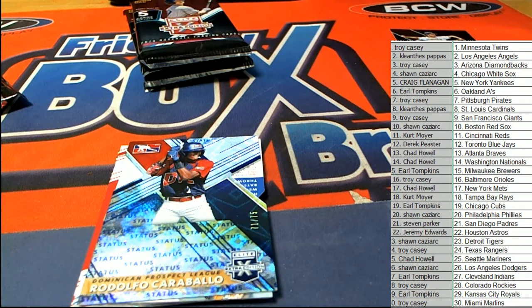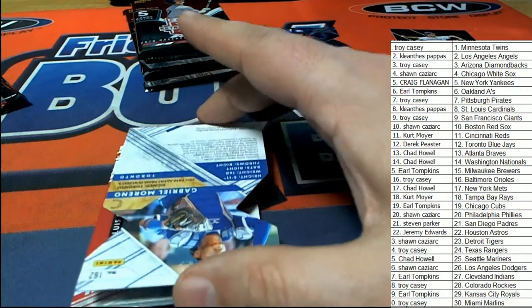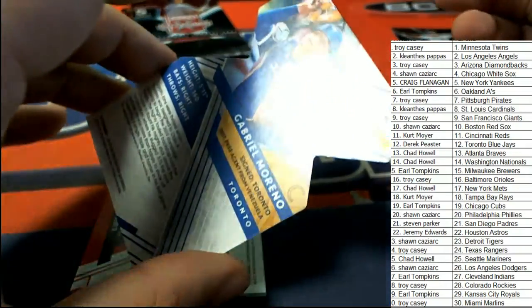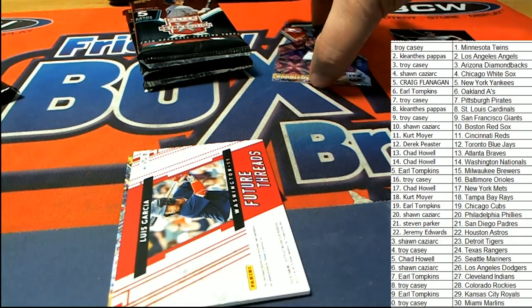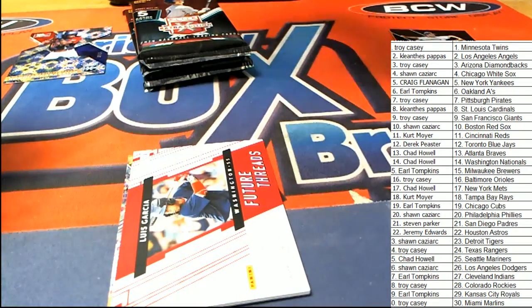He might be one of those players that's not affiliated with the team I was just talking about. Last name, Caraballo. Nope, no team. He'll be in the random at the end of the break. Oh, wow. Numbered to 25. Toronto Blue Jays. Numbered to 25 auto. Nice. That's a great hit. Let me put these over here.